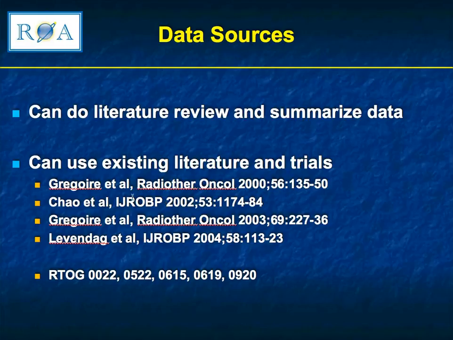There are ways to look at the data sources you use. You can do, again, a literature review, summarize the data, and put it in a pooled analysis, or what I did, which is the clearinghouse approach. I think that's a little bit busy, personally, but it's definitely a consideration in terms of how you display the data. And there is definitely existing literature that you could draw upon, for the area I was going to focus on, clinical target volume design for the neck in particular.